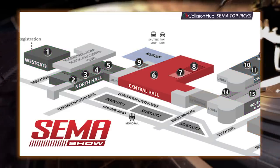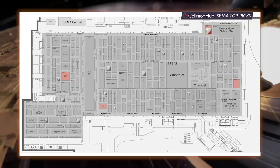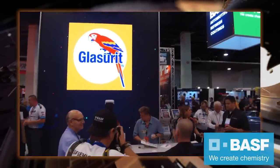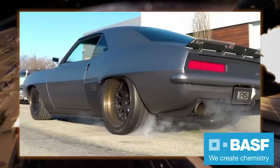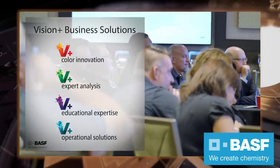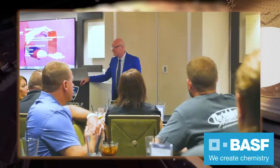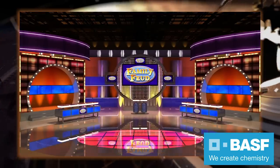With all of that, it's time to head to the Central Hall. Here's where you're going to find Gasoline Alley, a majority of the OE booths, and Refinish Headquarters for the paint companies. Starting in the front of the hall is BASF. It all kicks off Tuesday morning with one of the largest press conferences of the entire SEMA show. This year BASF will unveil four custom builds by Chip Foose, Goolsbee's Customs, Customs by Kilkiri, and the Roadster Shop. They'll also feature daily classes in the booth from their Vision Plus Series for Collision Repairers — from understanding your data to preparing for autonomous cars. These free classes will be some of the best time you spend at the SEMA show. BASF has also packed the booth with celebrity appearances all week and will cap it off Friday with a special celebrity family feud, SEMA style.